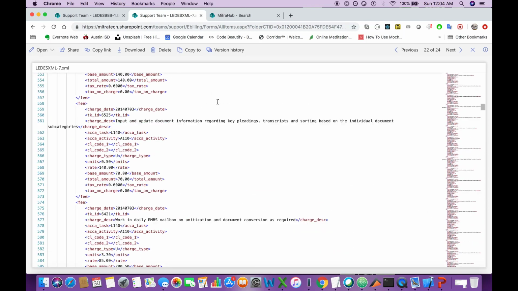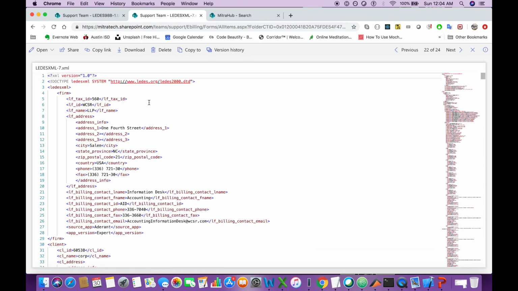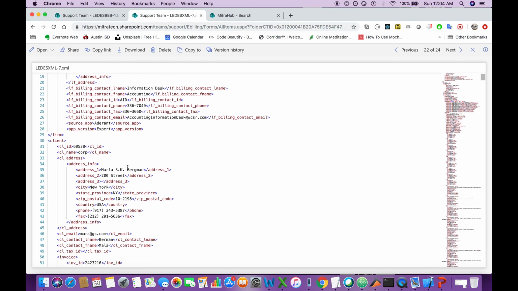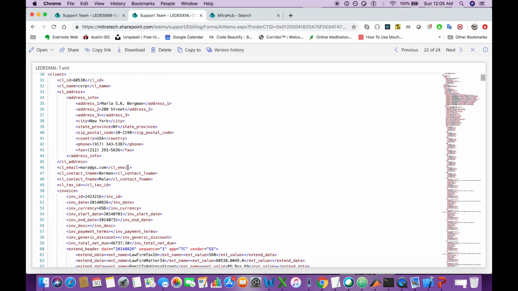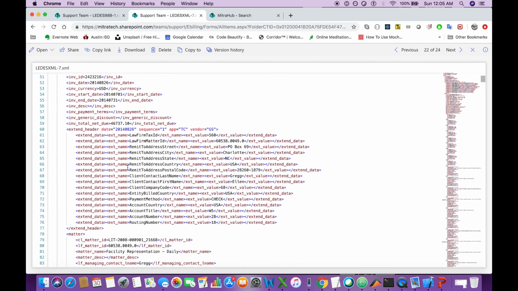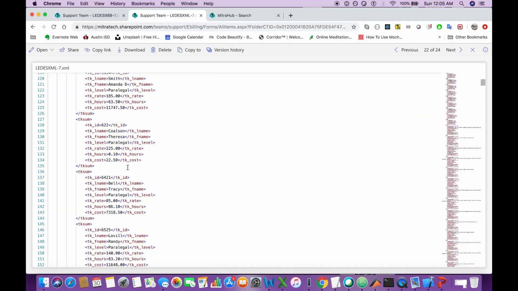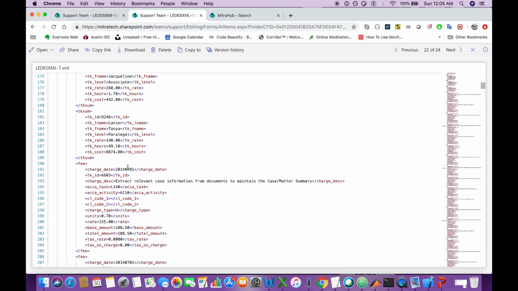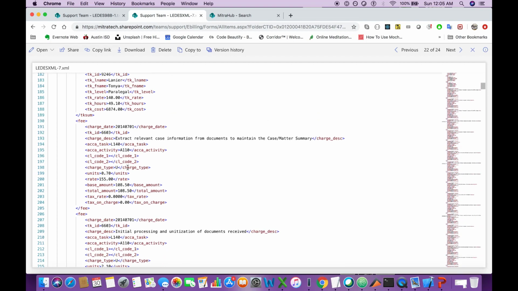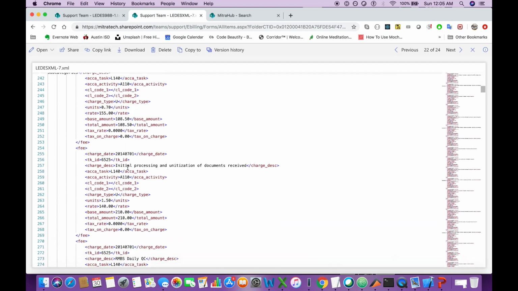And this is an XML LEDES file. This is a 2000. The XML files all look very similar as well, but their fields are all a little bit different. It just has different areas for information. It has quite a few fields. You can do quite a lot. You can do international billing as well, but it could be a little more time consuming for firms to add all the information. Some clients prefer this way because they do want additional fields. They would prefer any XML type.